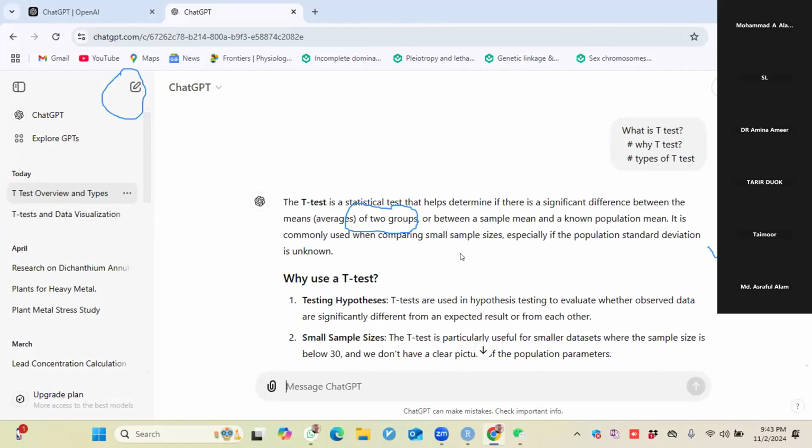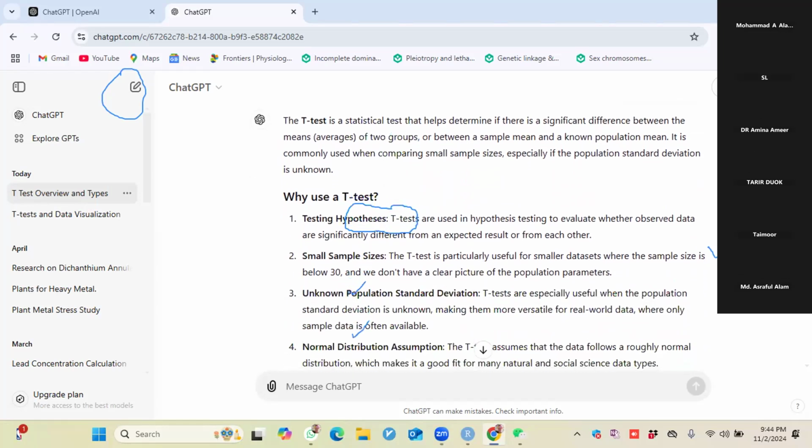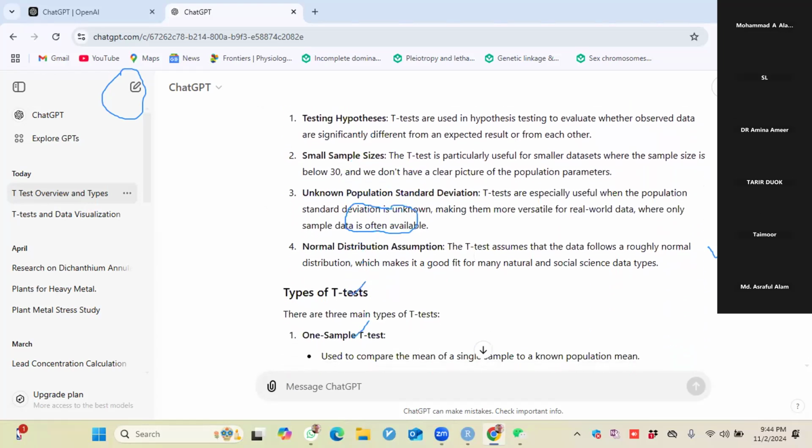One or two, not more than two. If you have more than two groups, you need to move toward ANOVA. Okay. Now with t-test, you can test hypothesis, sample size, and please scroll down. Yes, normal distribution of your data.